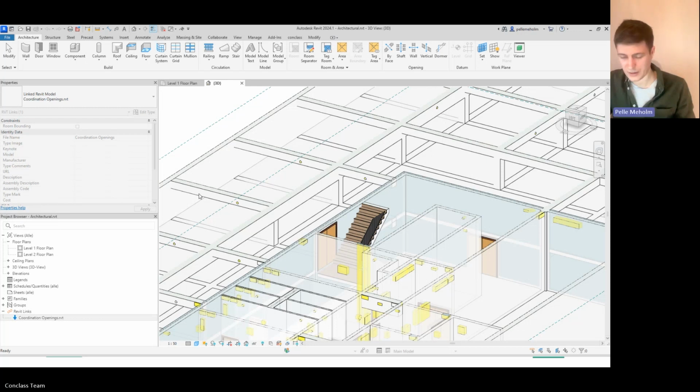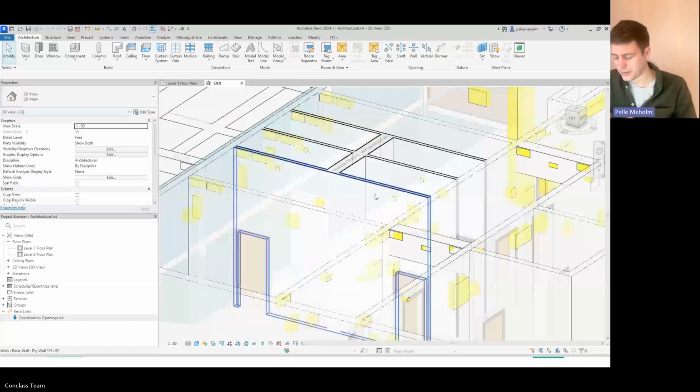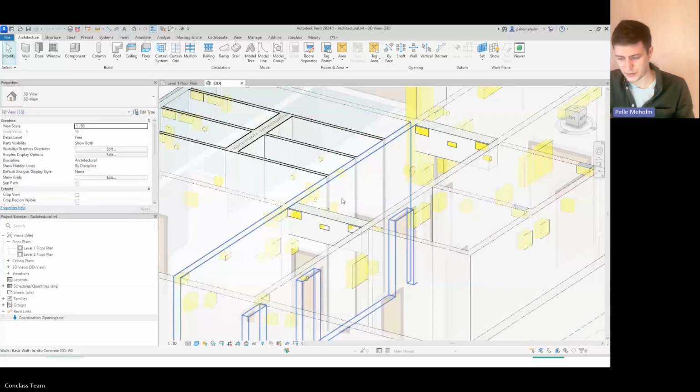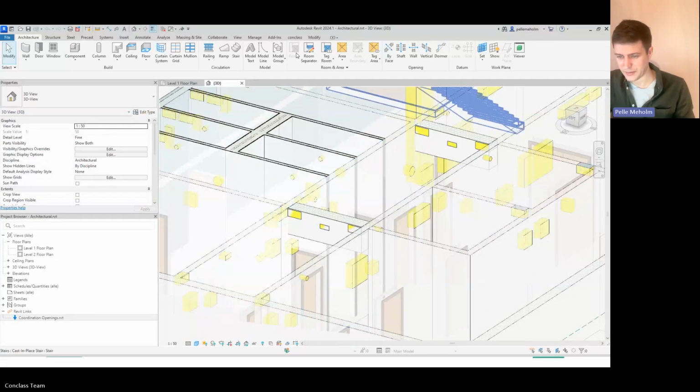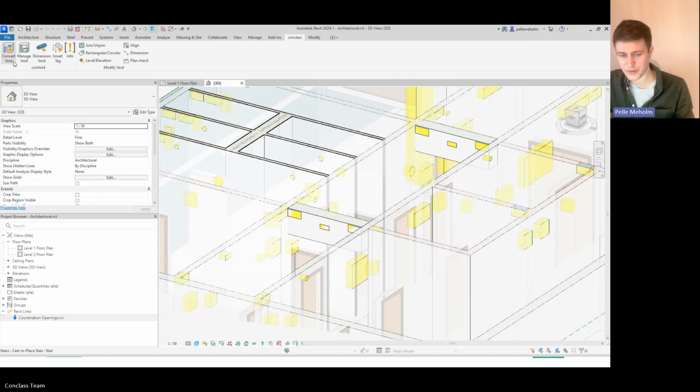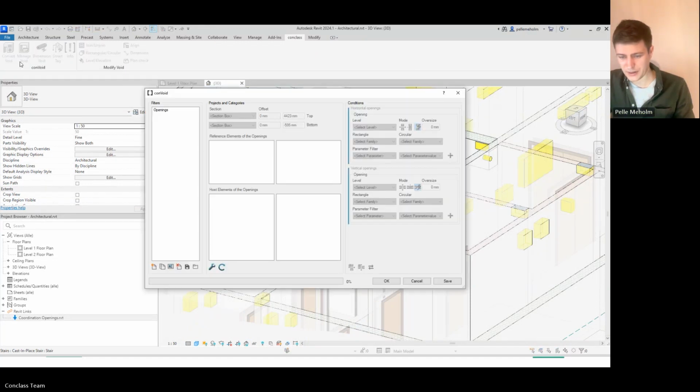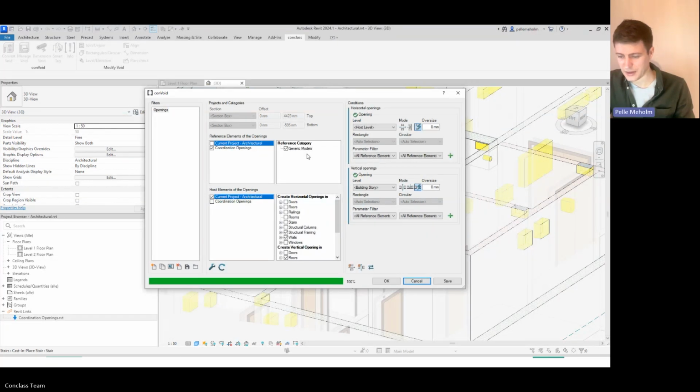Okay. So the next step is to transfer these openings into my project, and therefore I'm also using ConVoid. By named openings, and by simply hitting refresh, it's running a clash detection between the generic models.